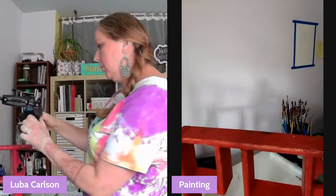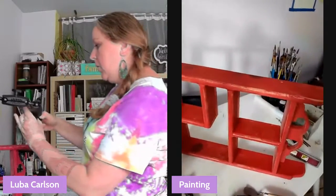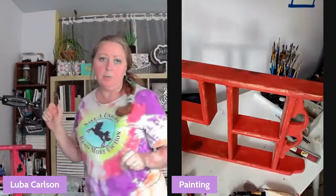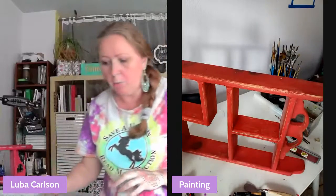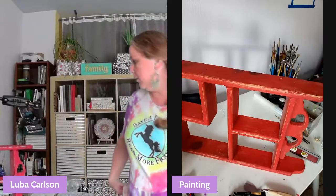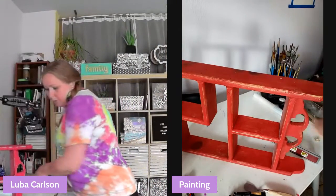Let me move the camera a little bit lower so that you guys can see. Here's my shelf. I'm gonna paint the same design that I painted on that red table, if you saw that red table. I'm going to show you guys how to paint that design. It's pretty easy to do, the one with see-through florals, and then I'm going to probably add a couple of dragonflies to it. So, first things first.